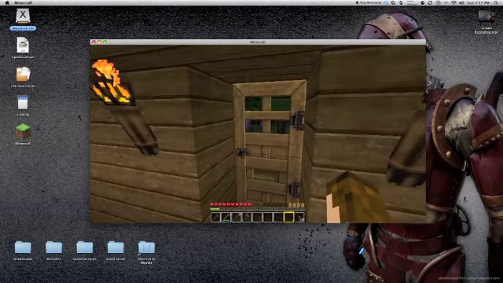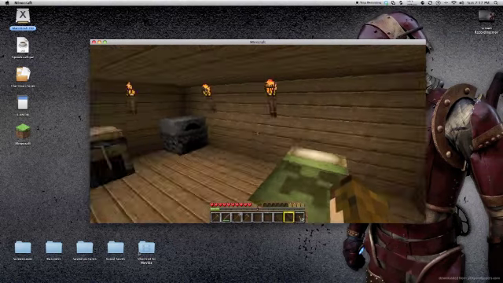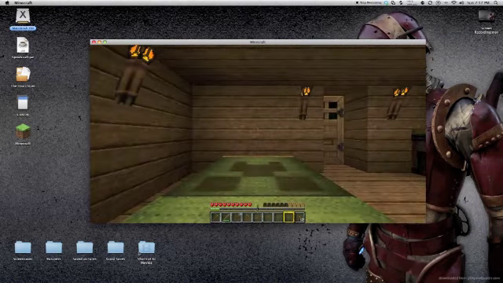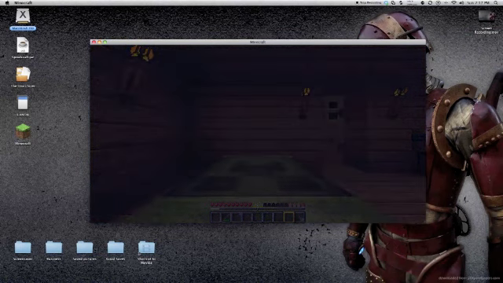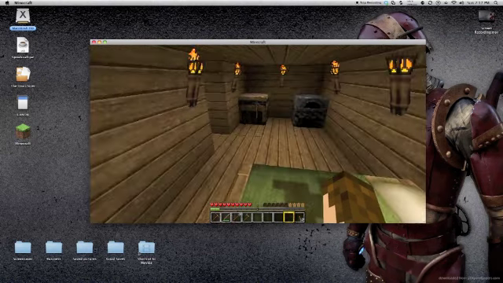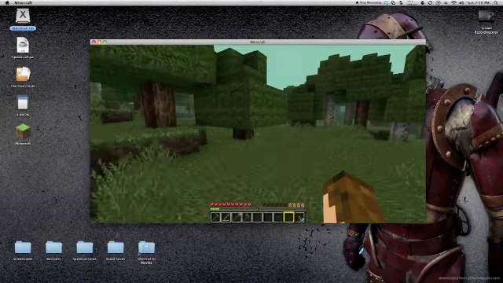I've heard tell also, don't put your bed up against a wall over here, because I guess it can happen to spawn. So we're going to go ahead and sleep and start over the day. So excellent. We made it through our first day in Minecraft, and that's how you get started.